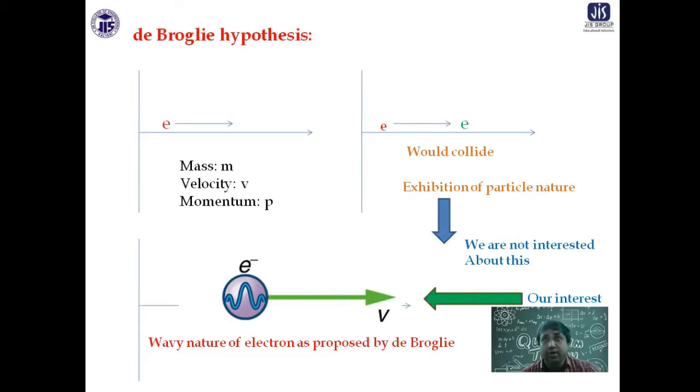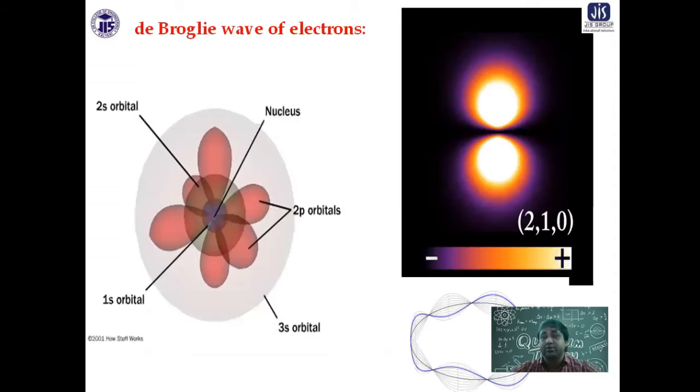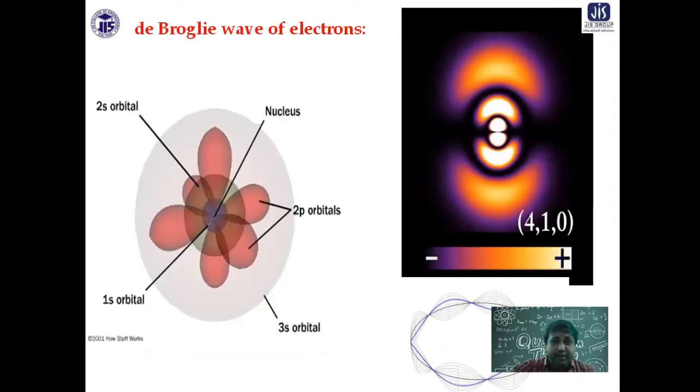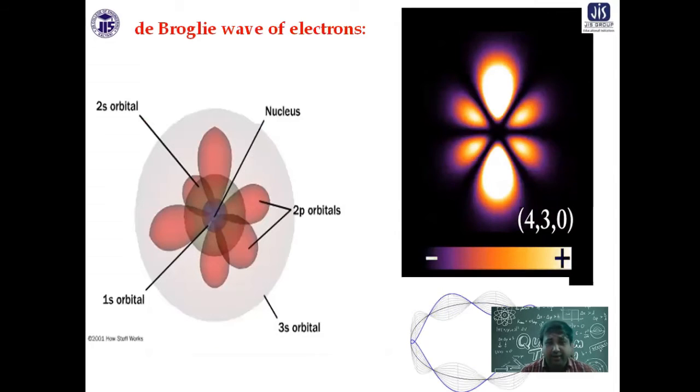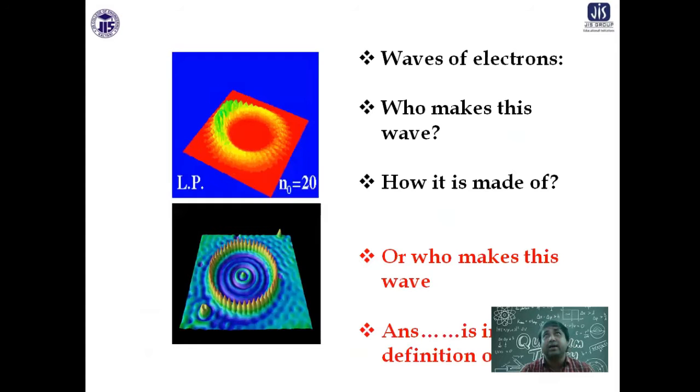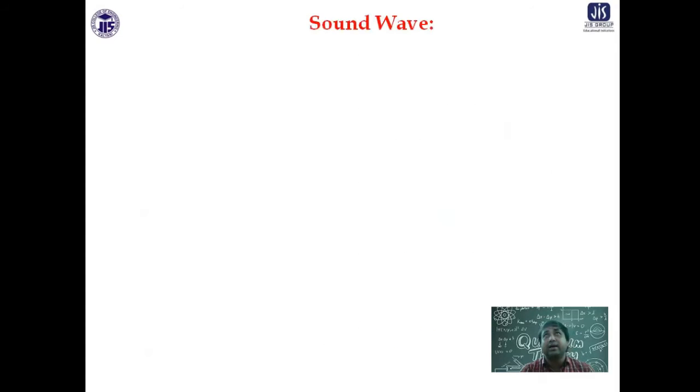And this is not a story, it has been proved by Davisson and Germer. So basically, what is this wave? These are the waves of the electron. This is something pictured to you. And I told you these waves are not the electron. These are the probability of finding the electron. So the wave that I talk about in a quantum mechanics class is not like usual waves like light and sound. It's a mathematical wave. It's a wave of probabilities.